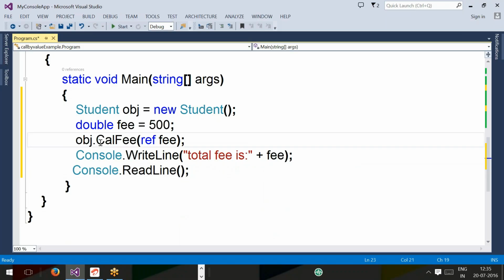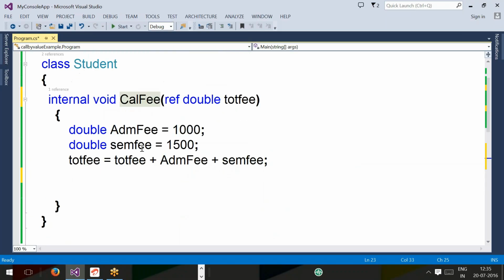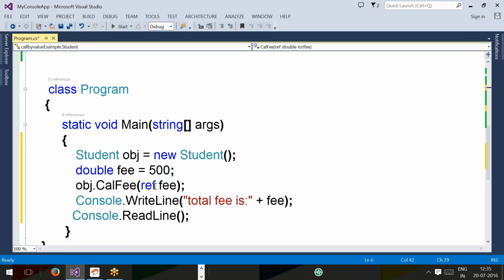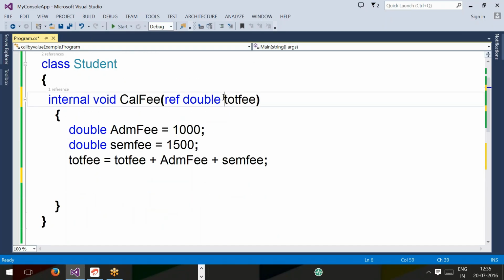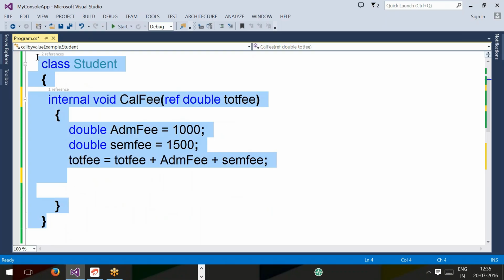Here, this is the calling function and this is the called function. Here, fee is the actual parameter and total fee is the formal parameter.